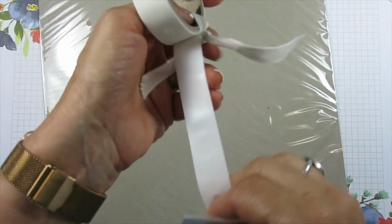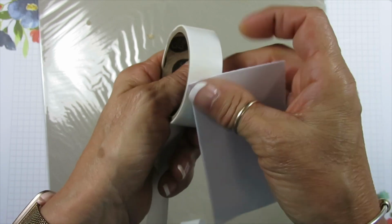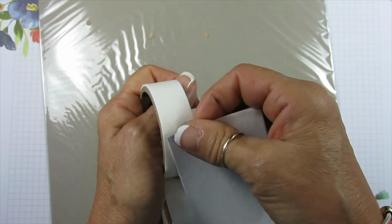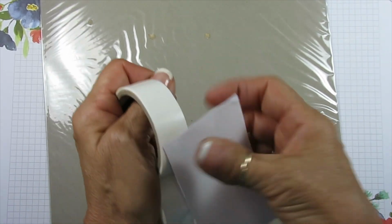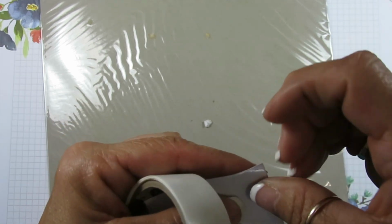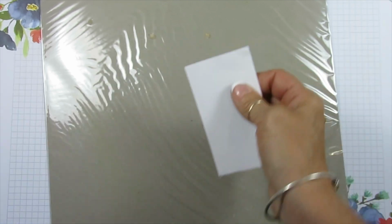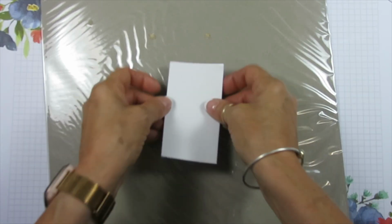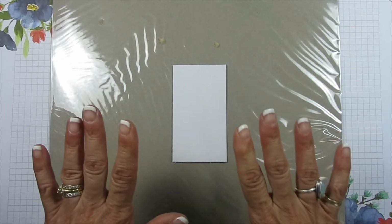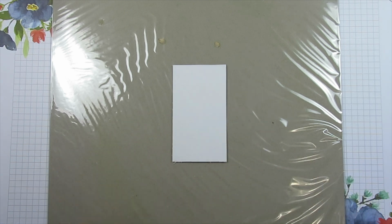I'm using glue dots. And again, I didn't remove the backing on this, okay? So I'm putting glue dots in the corner. And you see I still have some glue dots there from the other one. For me, this worked wonderful. So we're going to go ahead and put that right here. Okay? Now, for the tie-dye, this is how I did it.